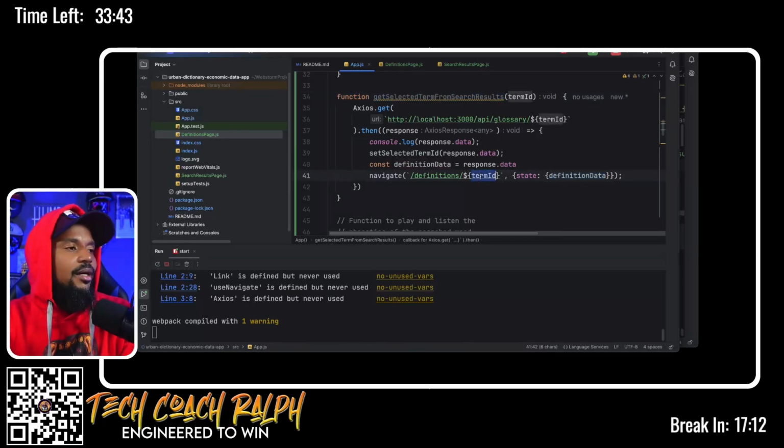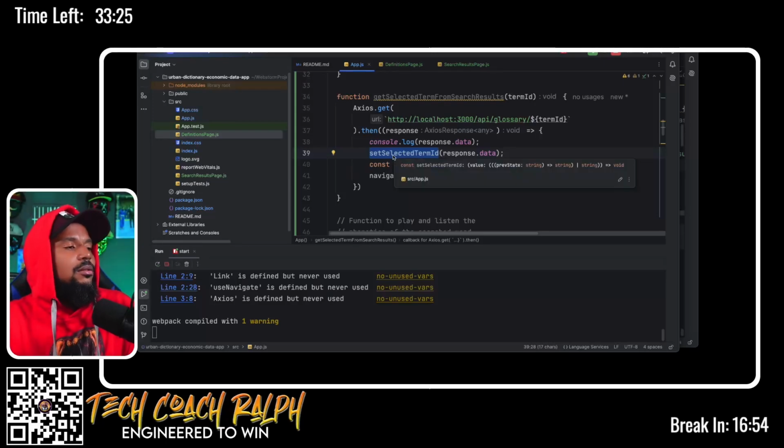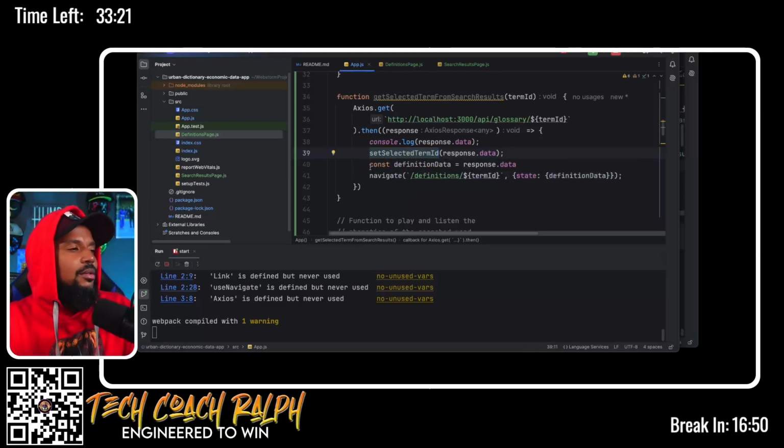All right, so we have selected term response. So response data, selected term ID, set term ID. Set data would be const definition data, response data.